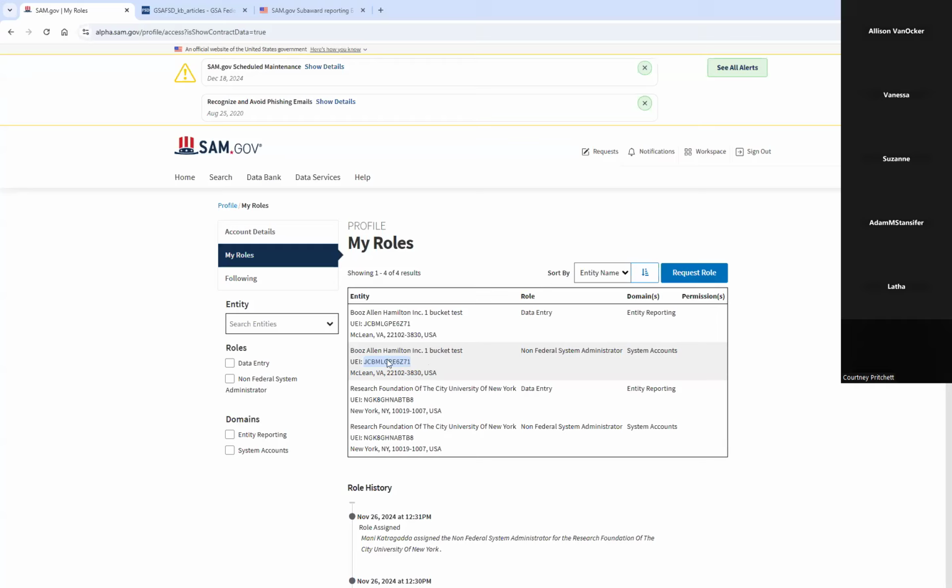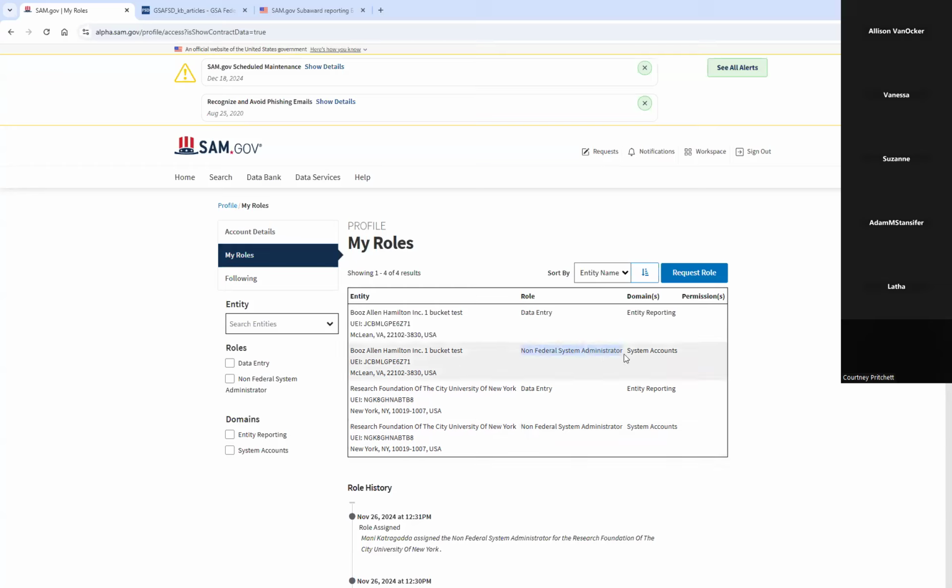If you have multiple UEIs that are not within the same hierarchy pattern, then you would need multiple non-federal system administrator roles like you see here in this example. This one is for this UEI, but this is for this UEI. And again, this is our test environment, so these UEIs may not be what you see in production, and everything we show here is just test data, just getting that out of the way.